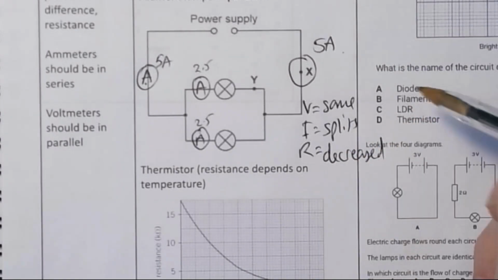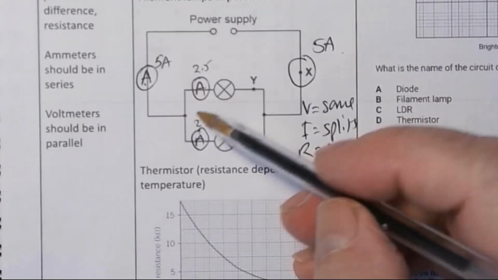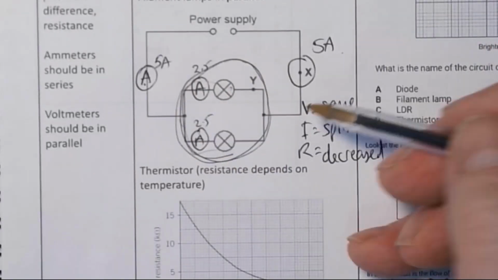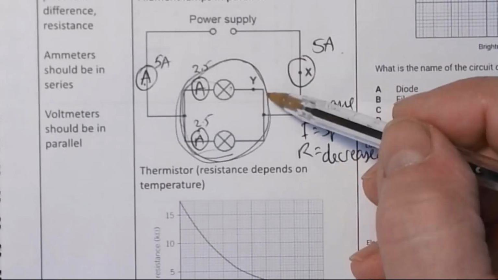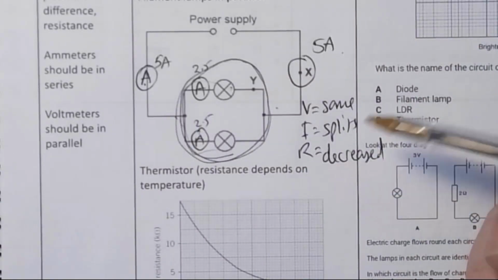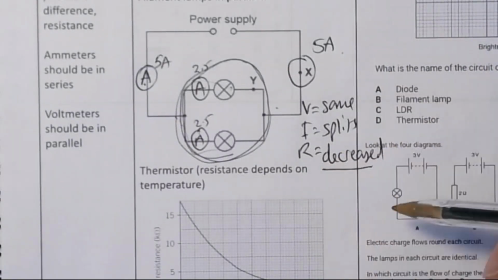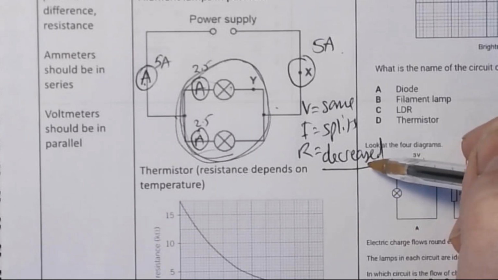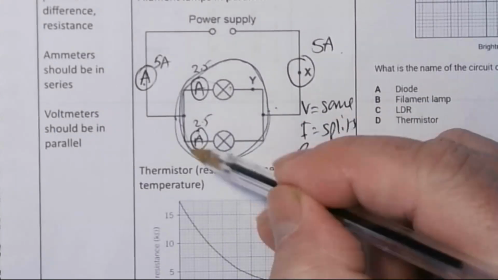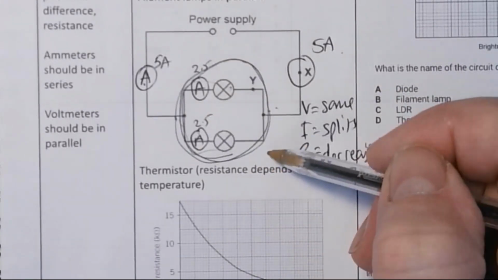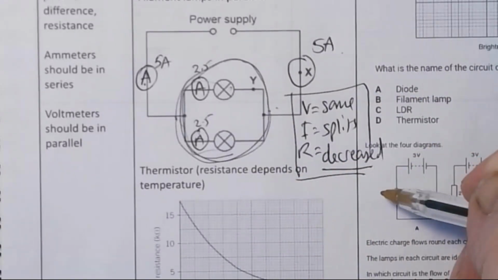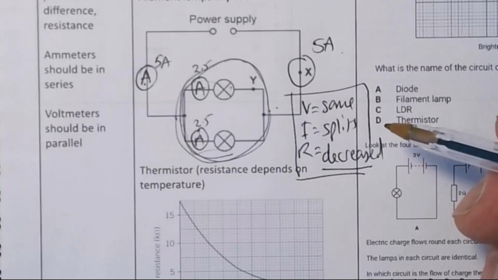You need to understand that. The resistance when we have 2 lamps in parallel is actually less because the electrons have got 2 pathways now, like adding a lane to a motorway. It's easier for the current to get from one side to another because it's got more than one pathway. It's not necessarily something you would guess correctly, but it does make sense if you think about it hard enough. The voltage is the same across the pathway, the current splits, the resistance is decreased. So basically the rules for a series circuit in terms of V, I, and R are opposite to those rules for a parallel circuit. Series and parallel, learn those rules.